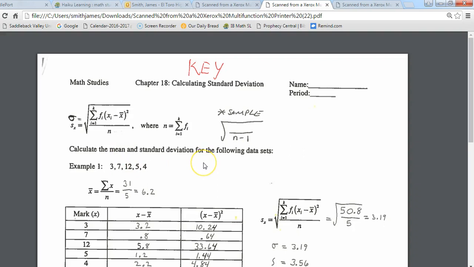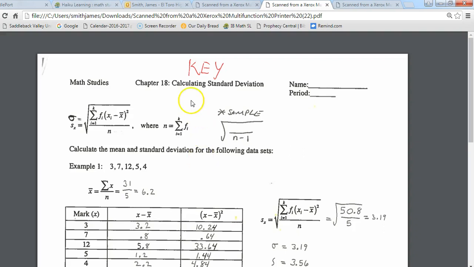So follow me on this one for a minute. If I took a list of data for the class and the average was an 80% for the last test, well, that's great to know that the average was 80, but you wouldn't know if that means that half the class scored a 75 and the other half scored an 85, because that would give you an average of 80, or if half the class scored a 60 and the other half scored 100, that would also give me an average of 80, but the first case is way less spread out than the second case.